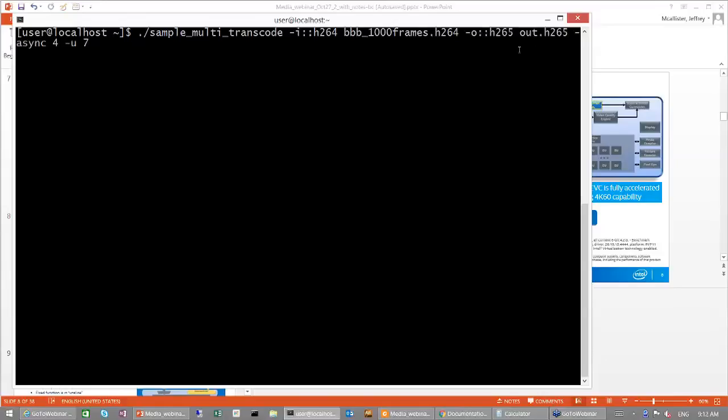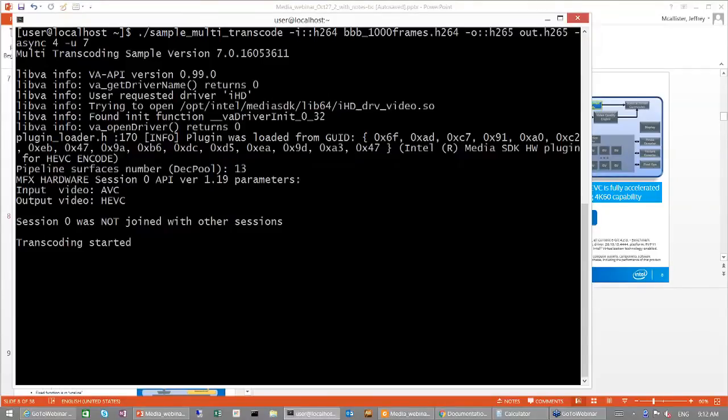And a couple other parameters. An important one is target usage, which says it's the highest performance mode. So the intent here is just to show how you can start checking the performance basically as soon as you get MediaSDK installed on your machine. So you're just running the command line here.